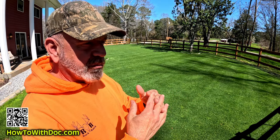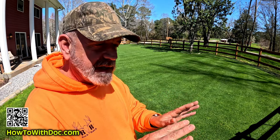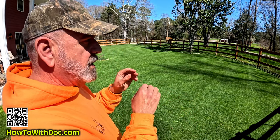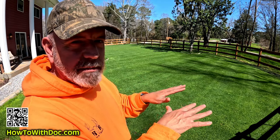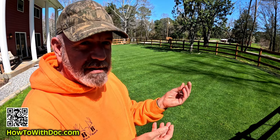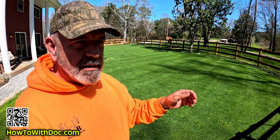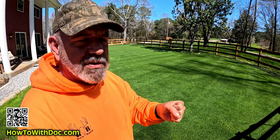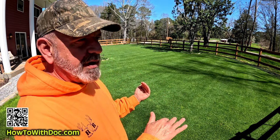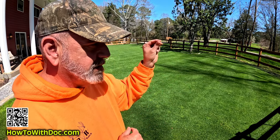Understand what pre-emergents do. They stop roots from growing, basically. They stop cell replication. The majority of them, that's what they do. So you want your seed to germinate, and then that pre-emergent stops the root growth and that plant basically dies. Matter of fact, you can tell if it's working. Normally poa annua has these really bushy, kind of hard to pull out roots. Well, once you get your pre-emergent down, after a couple weeks, you'll notice something. You can go over to your poa annua and just pull it out.